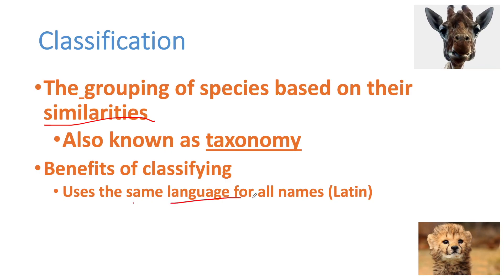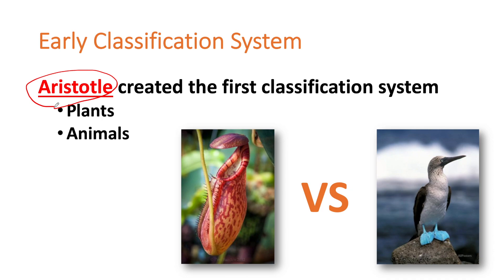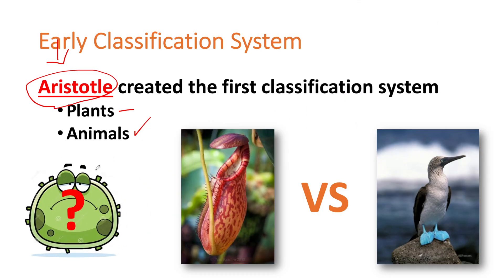The language we are going to use to name these species is going to be in Latin. One of our early taxonomists was Aristotle — he had organized species into plants and animals. Now, what's the issue? Why is this system flawed? Normally in class when I present this PowerPoint, I'll have students pop up and say, 'What about bacteria?' Bacteria is not classified as an animal nor a plant. So in other words, Aristotle was like the Lamarck of evolution — he didn't quite understand it correctly but he still theorized how it worked.